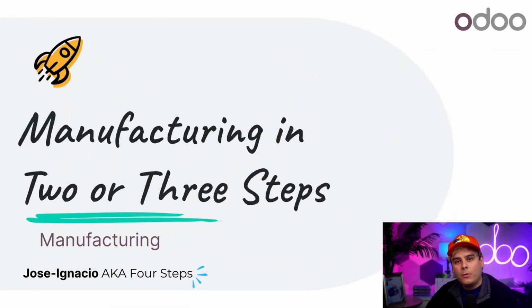In our last video, we talked about how to manufacture products in one step. That step being the manufacturing process itself. Well, today we're actually going to see how to manufacture products in 2 or 3 steps. For companies with larger manufacturing and inventory operations, it's often useful to track not only what gets manufactured, but also which components are used, and where the finished product goes after it's produced.